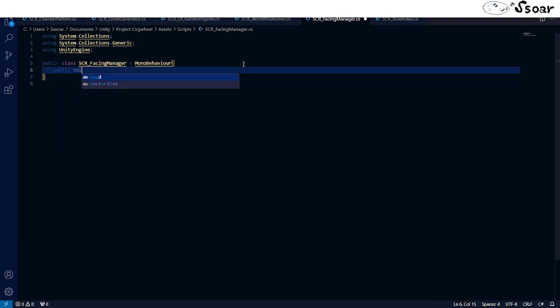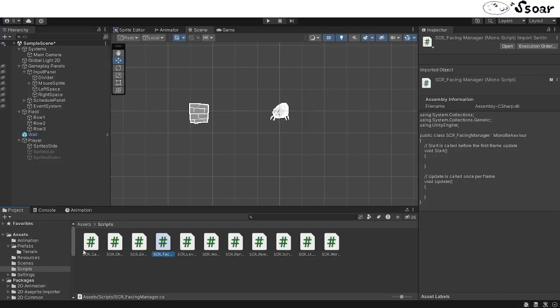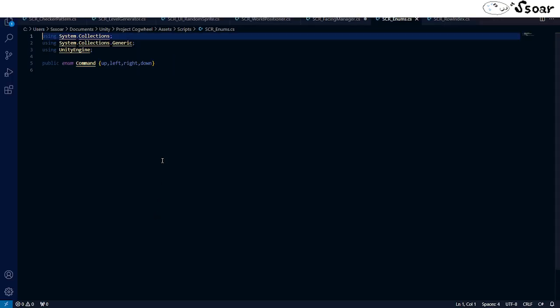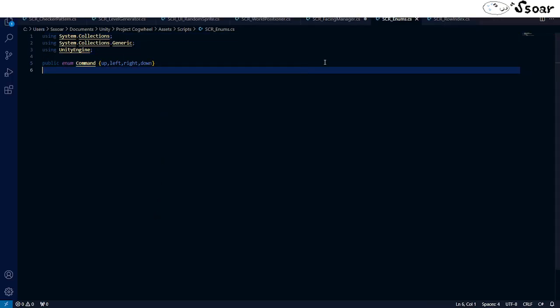Public void, and first of all, actually, I can make use of those enums that I made, right? Yeah, I can make use of these commands. So then we're going to need access to 3 objects.